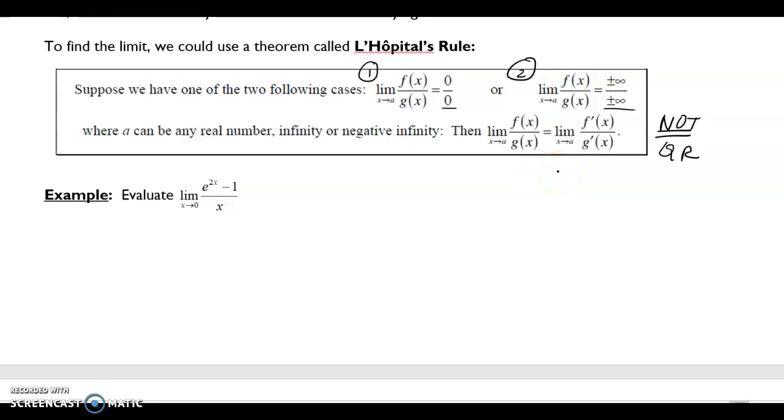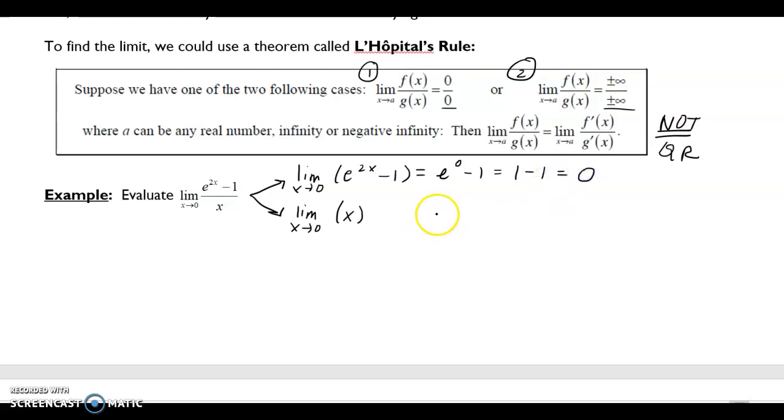And so on the AP test, they're going to be really specific about how you work this out. When I'm evaluating this limit, if I see this as a rational function, I should automatically be thinking L'Hopital's rule. I don't know for sure if I can actually use it. And so what you're going to do is split into two limits. The limit as x approaches 0 of the numerator, and the limit as x approaches 0 of the denominator. So if I evaluate the numerator at 0, I get e to the 0 minus 1. E to the 0 is just 1, and so I do get 0 here. In the denominator, I can just evaluate at 0.